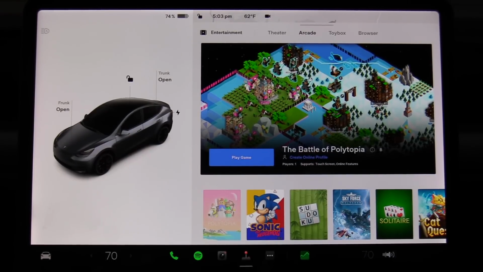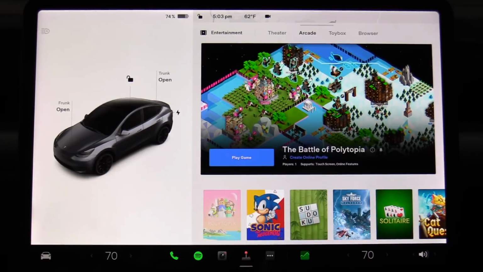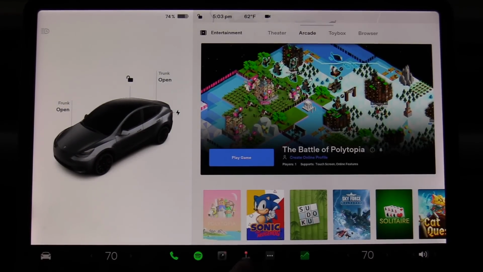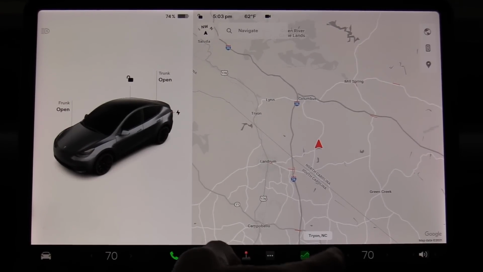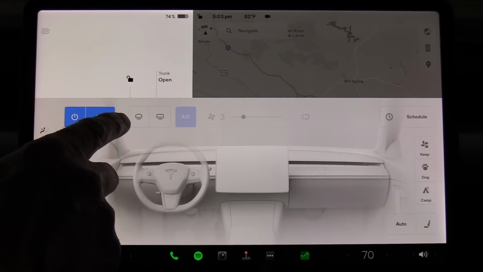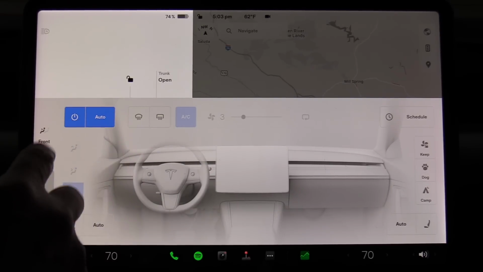This is the temperature. The way it works is, let me clear all this out and get back to the map. Okay, there, now we're back to the map, and you say, well, I want to get the temperature adjusted, right? Well, you can take anywhere along here and swipe up, and you get your temperature screen. This is the windshield defroster, the back defroster, AC, auto, front.